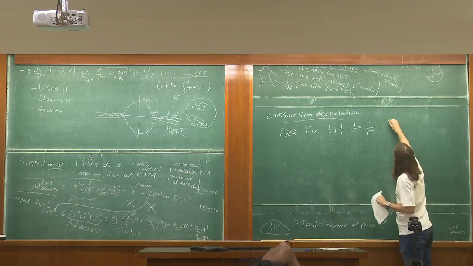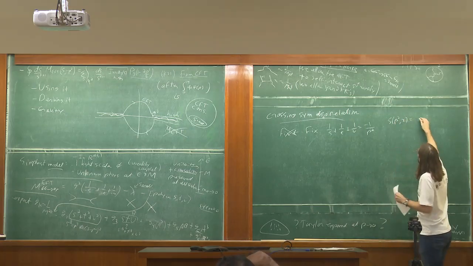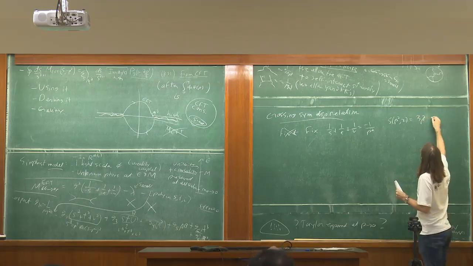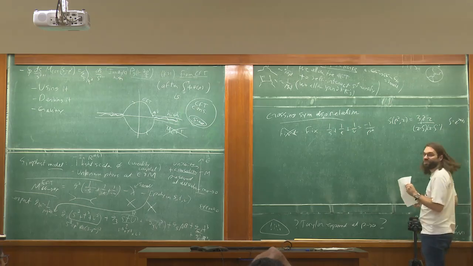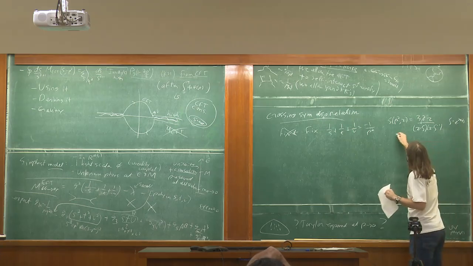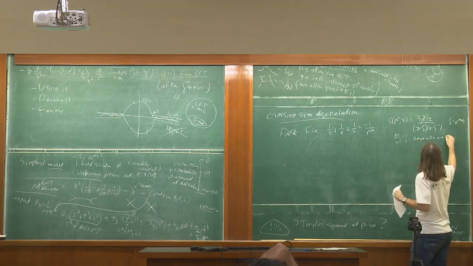So one thing you can write down is you can parameterize s as a function of p square and a variable z. And it's going to be something like 3p square times z over z minus zeta, z minus zeta inverse, where zeta is a third root of unity. And t and u is the same with rotated z goes to z zeta.